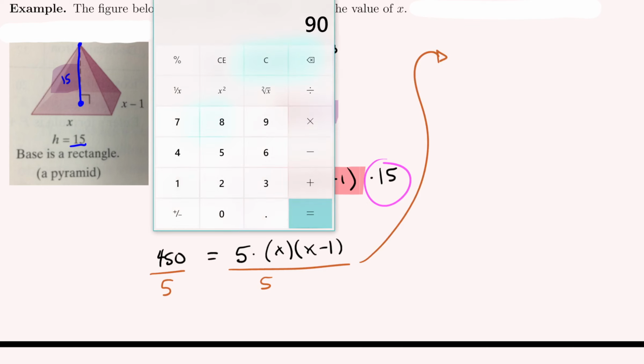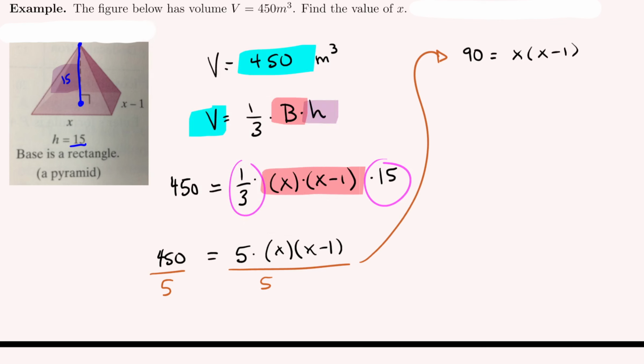Whenever you divide 450 by 5, you get exactly 90 is equal to x times x minus 1. Now, I think the setup of this problem is very reasonable. It comes down to it that solving this is a little more difficult than what you would be expected to do in our class, because our class doesn't focus on factoring, which you would need to solve this problem. So I hope that the setup makes sense, but in terms of actually solving it, we're just seeing this as an interesting problem. Don't feel like you're expected to be able to solve at this level.